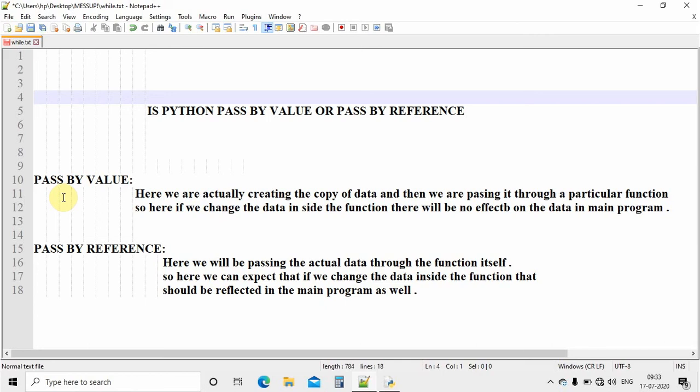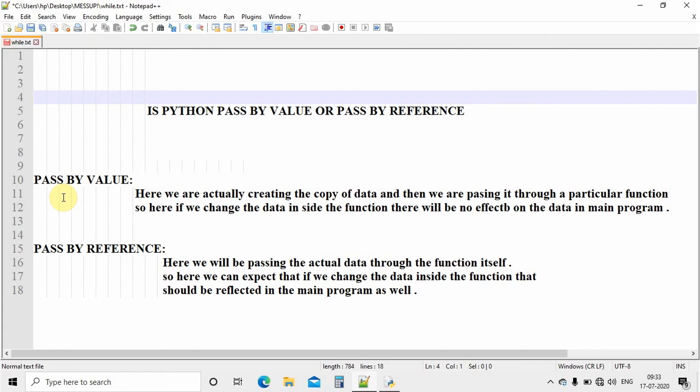The main point to keep in mind whenever you are talking about pass by value is that we are creating a duplicate of the data and passing it to the function. Whereas in pass by reference, the second case, we will be passing the actual data. As we know, Python is an object oriented language.